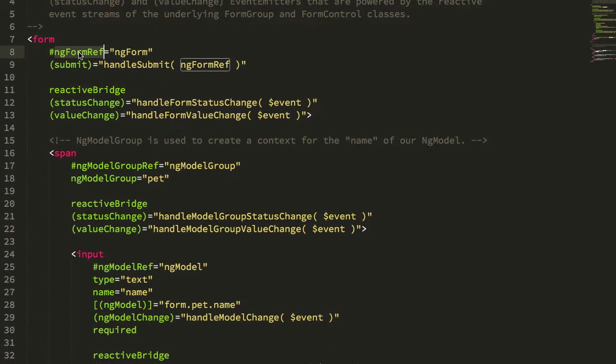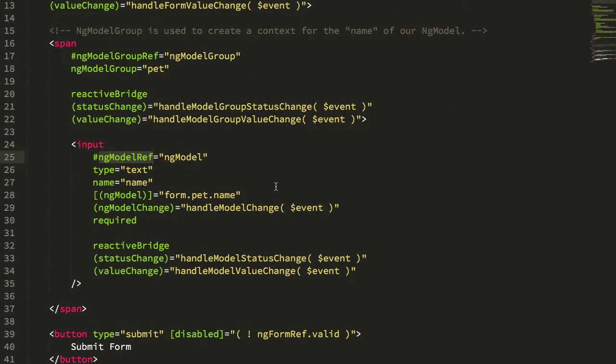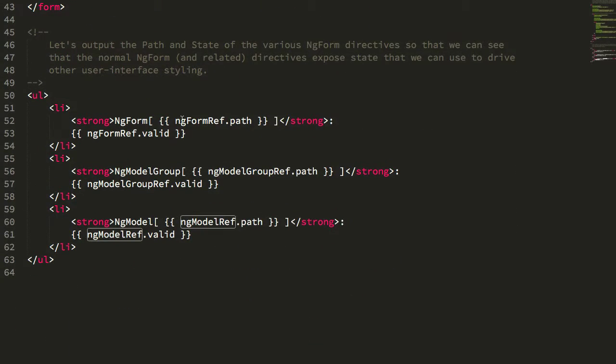So to see, right, I have a local template reference for form, I have a local template reference for model group, and I have a local template reference for NgModel. And then down here, we're taking those references and we're outputting the path and the valid state, right? Because there's a whole bunch of state properties exposed on these directives themselves, right? Valid, invalid, touched, dirty, pristine, errors, and a bunch like that, right?